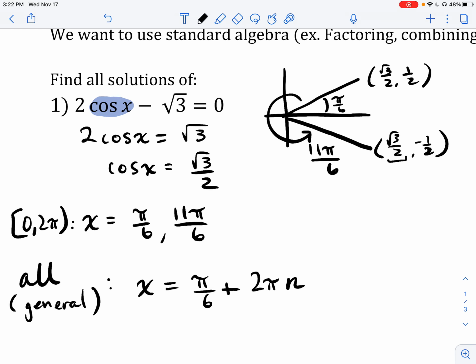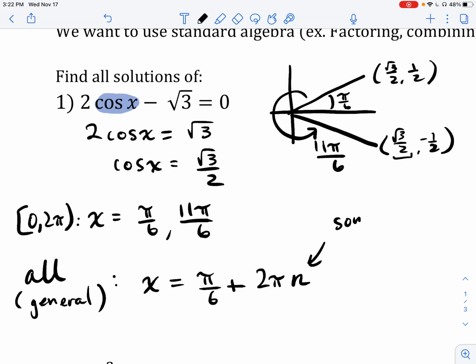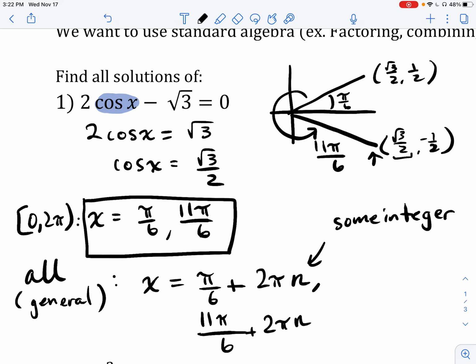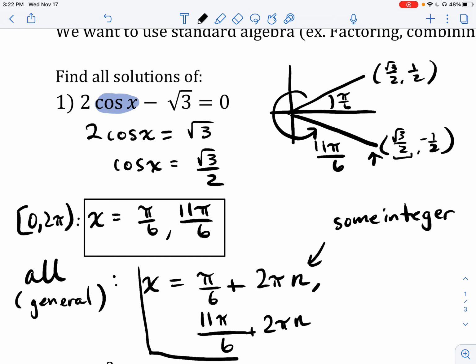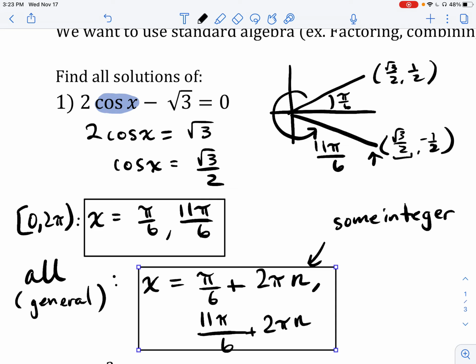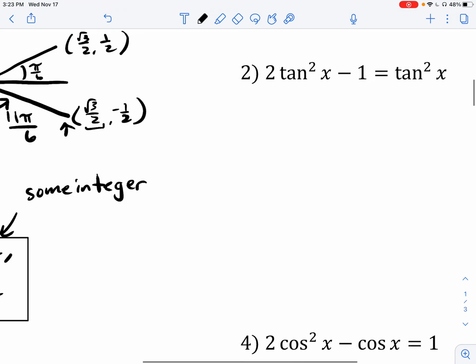So we would say x is equal to pi over 6 plus all of its coterminal angles n, where n is just some integer here. And we don't have to define n as being some integer, but we can say that pi over 6 plus 2 pi n. Well, what about 11 pi over 6? 11 pi over 6 also. I could just add or subtract 2 pi and get one of the coterminal angles that end up in this position right over here. So here are all my angles between 0 and 2 pi. And here are my general solutions, or just what we would say all my solutions there. Okay? All right, let's try another one.